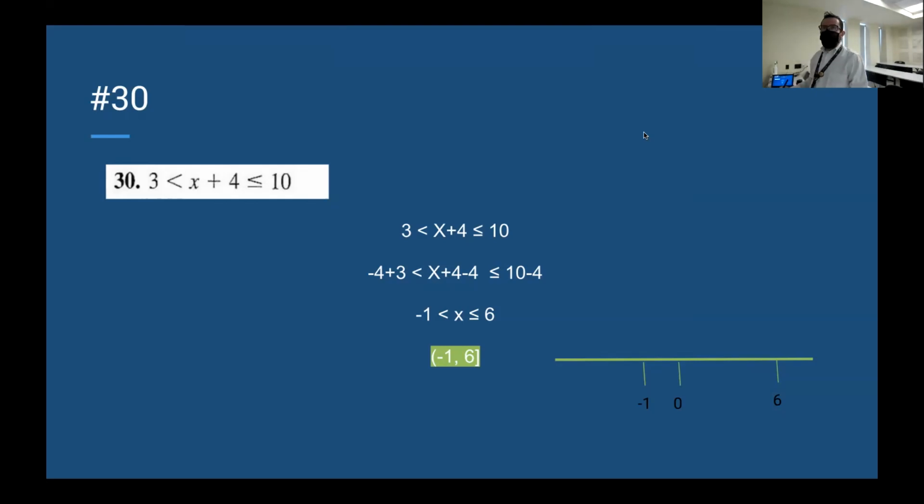Now, as you mentioned, what we do here, you subtracted 4 here. And for the inequality, according to the properties and the theorems of the inequalities, if we do that, we need to do that everywhere. So we do the same over here, and we do the same over here. Then we just do the mathematical operations. This is going to give us -1. This is going to give us a 6. It's correct.